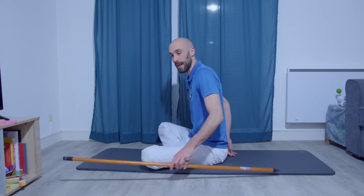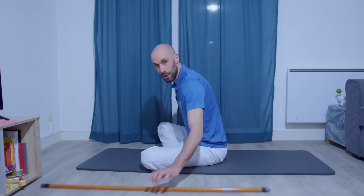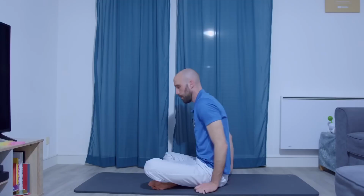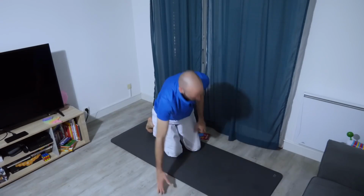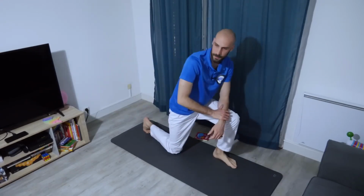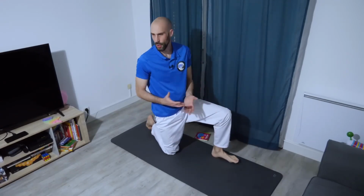Very well. Once you have completed 10 repetitions of the variant that suits you best, we are going to move to the position of knight. Get on your knees with one knee sunk into the ground and the other foot in front, so that you find yourself in a comfortable position. From here, extend your 2 arms forward.